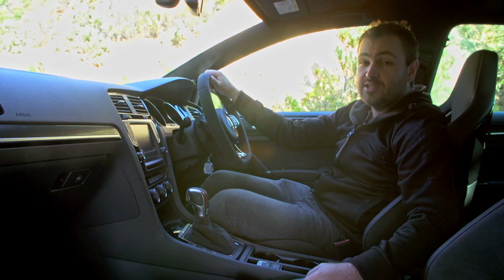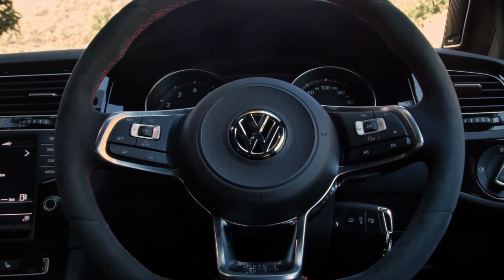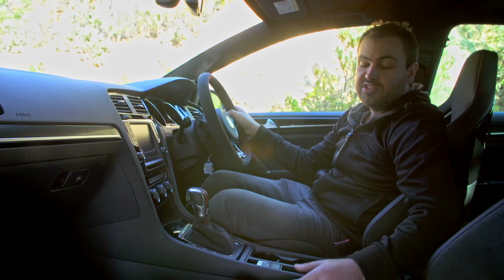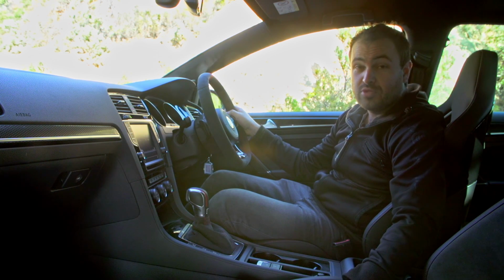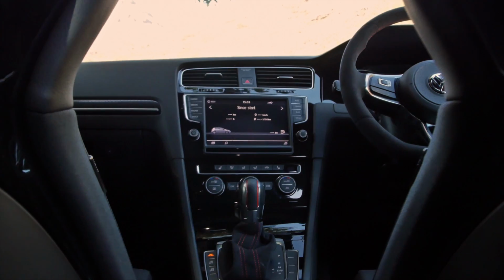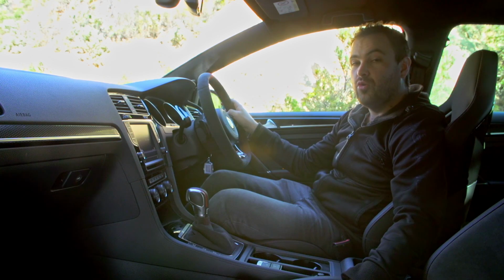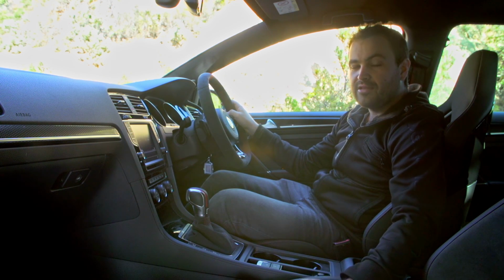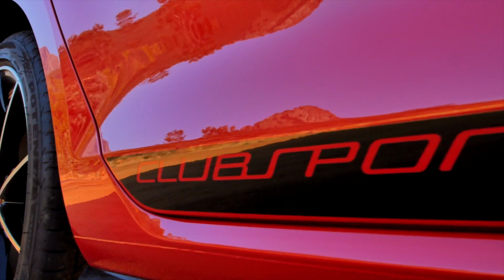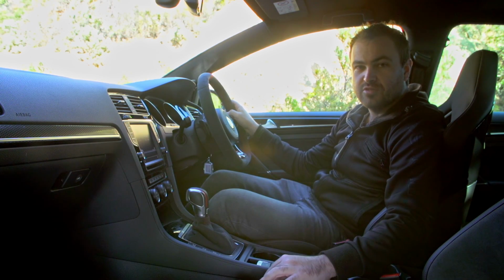That aside, it does feel quite special in here. This super grippy velour steering wheel is a joy to work with, and these Clubsport Racing Shell seats not only look the business, but they're comfortable and really supportive too. There's more than enough nice touches in here to distinguish this car as something extraordinary. And I'm not usually a fan of this sort of thing, but I really like the Clubsport signage down the side of the back door. People must know I didn't just buy some bits and pieces for my GTI.